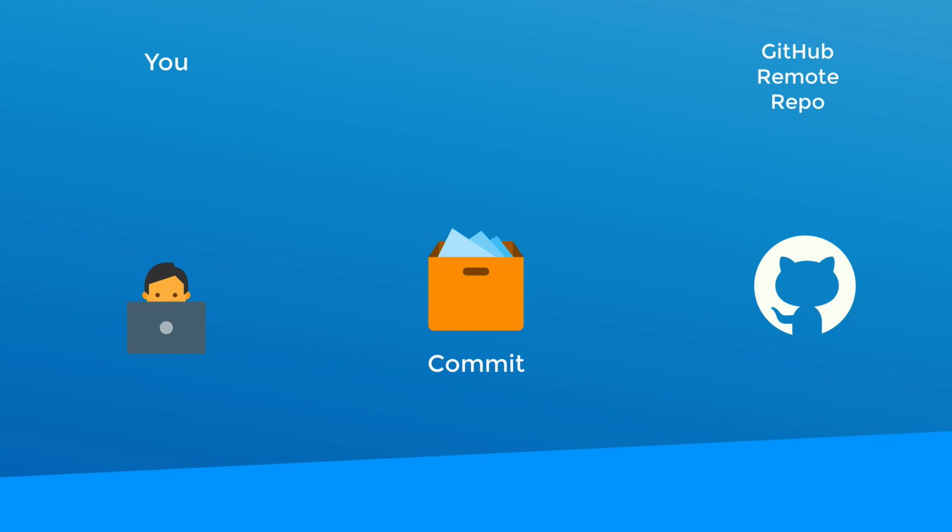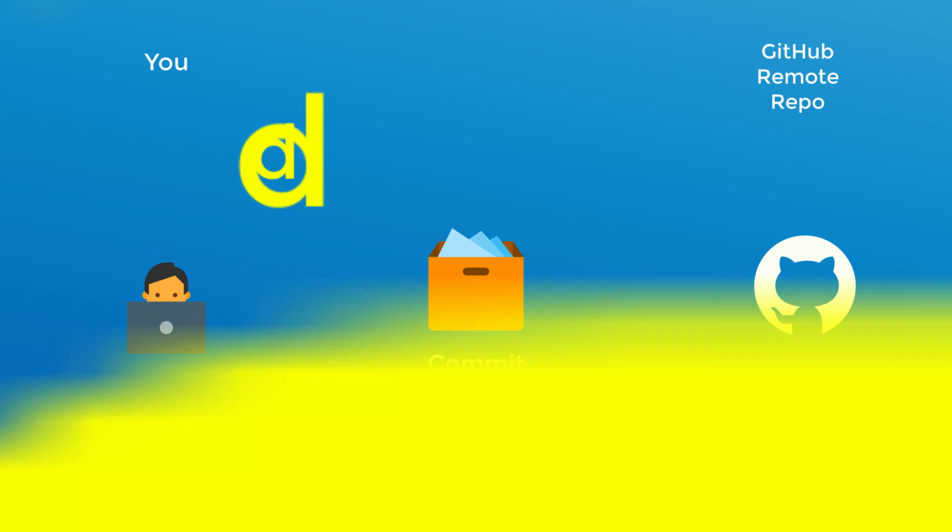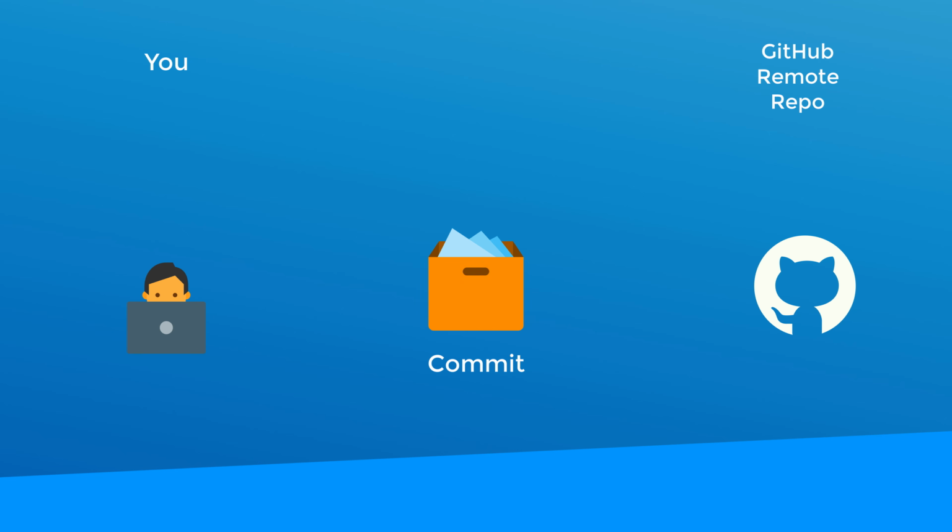Now would be a great time to explain some of this terminology. So what's a commit? Think of a commit like a package of code changes that you want to deliver to GitHub. First, you have to use the add command to manually add the code changes you want to the package, aka the commit. Then when you're all done, you use the commit command to tie up the package and give it a meaningful message to describe what's inside. Now that package is ready to be sent to GitHub.